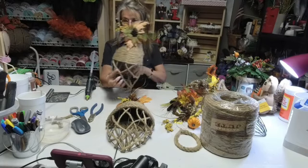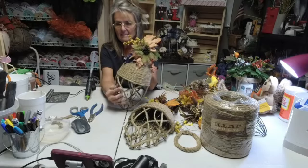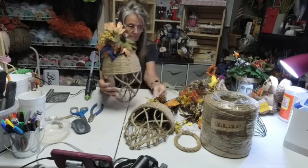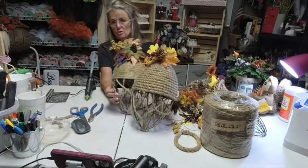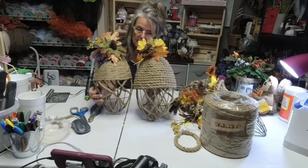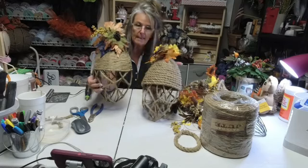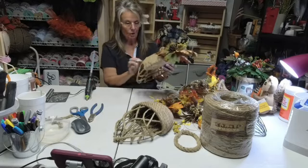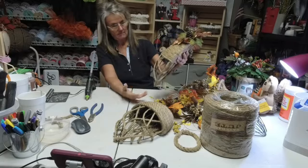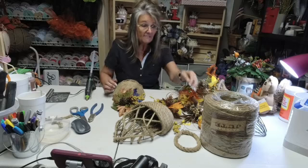Now, this is the one that I did a test run, and it's done with the small twine. This is the large. And you can see, I came down further on this one than I did this one. And I may add maybe another row. No, it doesn't matter. It doesn't have to have it.